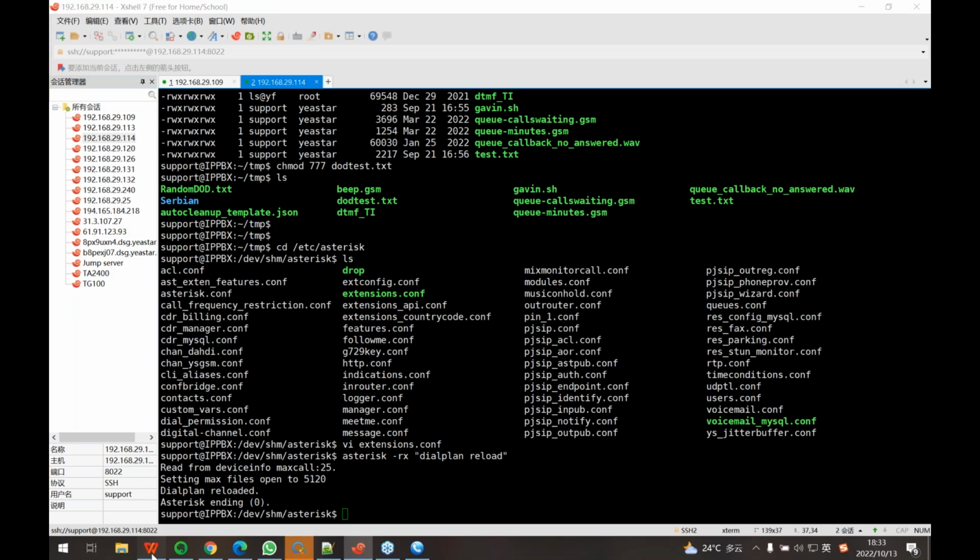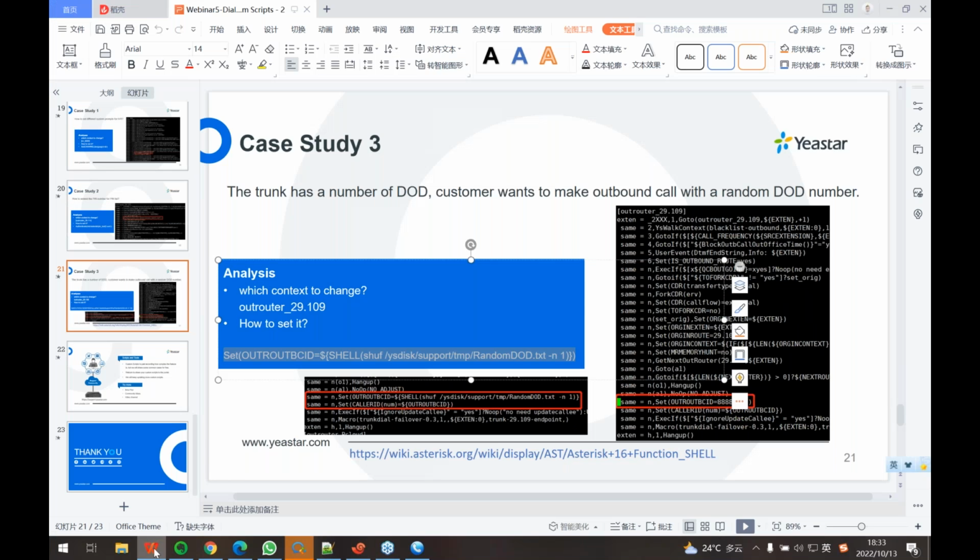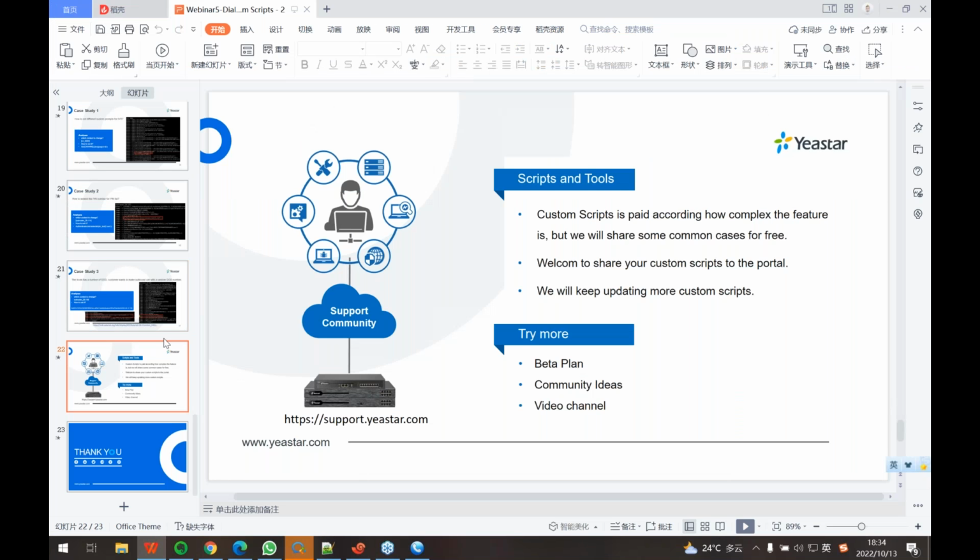Okay. That's all of today's training. It's been a long time. It takes a long time because there are so many knowledge points to share with you guys, and I hope you can learn something. At least we give you a guide on how to change the application, so you can achieve this new feature by yourself.